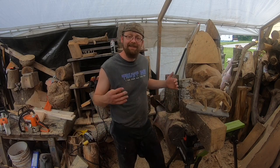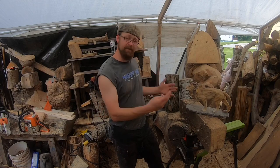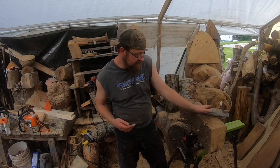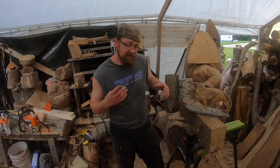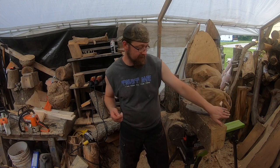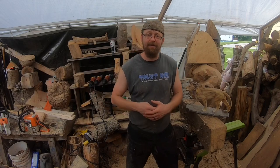Now, my plan is to use the MS-193C that I have and start blocking it out like I would for a large carving. We'll get in there, hopefully get the legs cut out in here. Not sure yet if this is the same position I want the tail to be in. I kind of like it when their tails come down and swoop up. So we will see what happens.